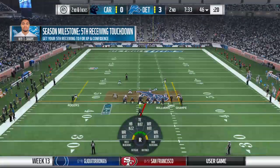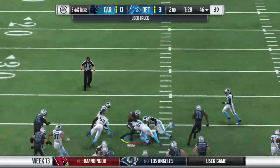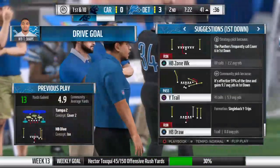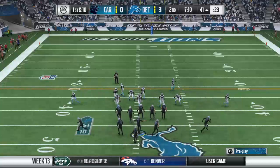One man in the backfield, that's Martin. He's going to get the football. And he's got some space here. And taking it across midfield and just shy of the 40. That one goes for 13 yards, and it moves the sticks. Offense comes to the line now, 1st and 10.